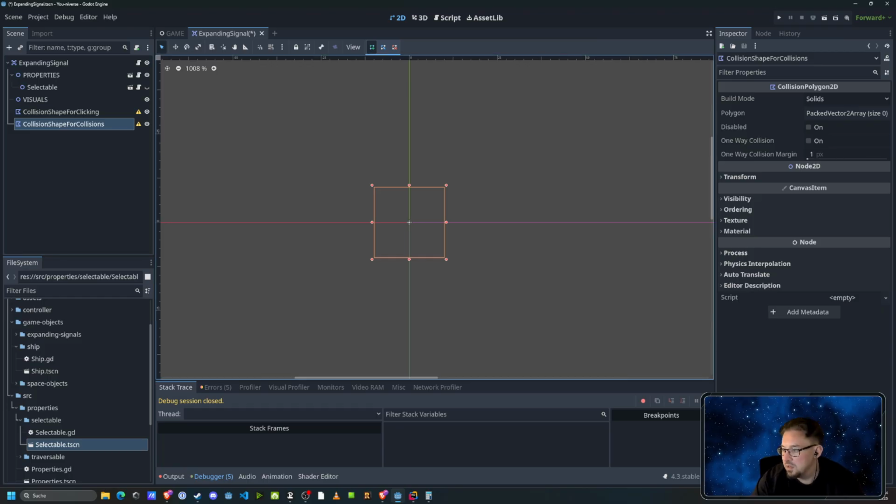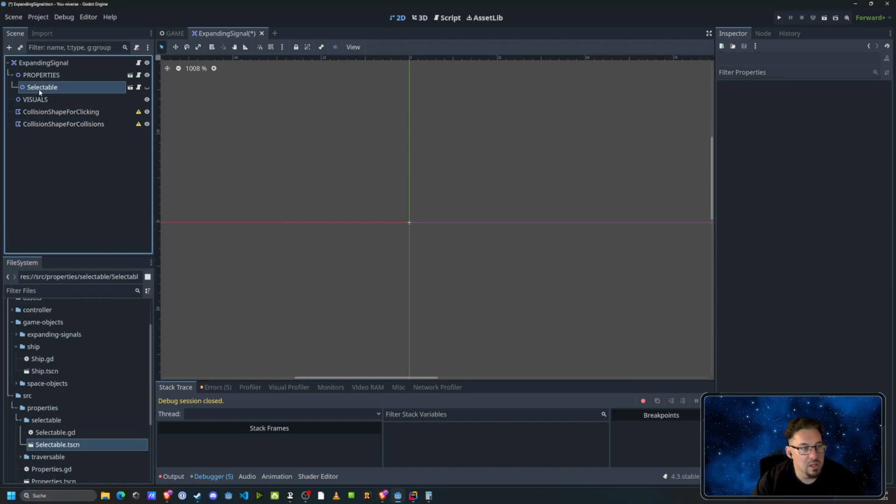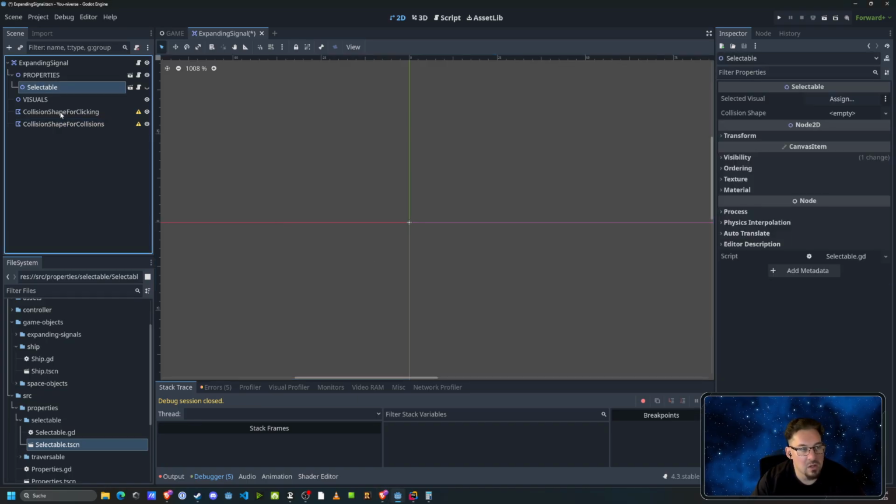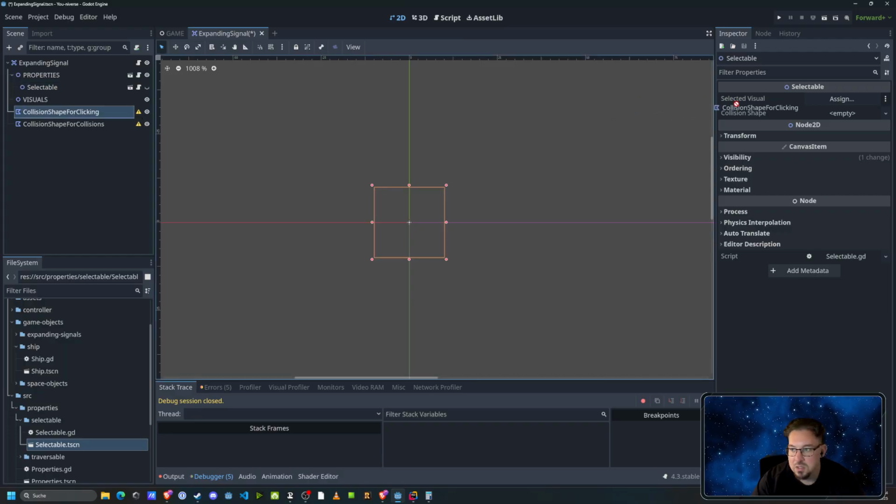Okay, so everything has some collisions. And now I can say, okay, my collision for selectable should be, can't I?